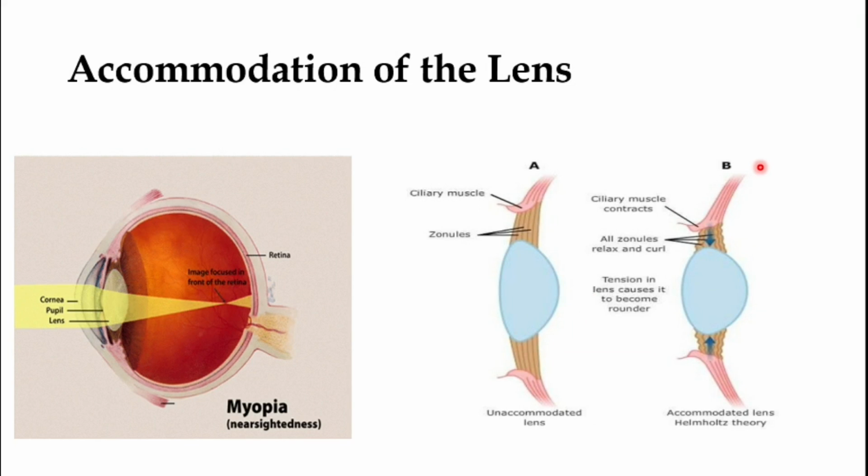So let's talk about the ciliary muscle innervation. The ciliary muscles are getting innervation only from the parasympathetic nervous system. The ciliary muscles are not getting any innervation from the sympathetic nervous system. So it means that parasympathetic nervous system stimulation will contract the ciliary muscles, and upon ciliary muscle contraction, the lens becomes convex, and we focus for near vision. But in the case of sympathetic nervous system stimulation, there will be no effect on the accommodation process, as the ciliary muscles are not getting any innervation from the sympathetic nervous system.